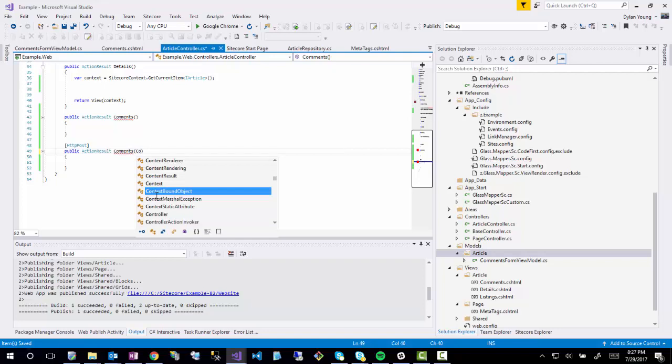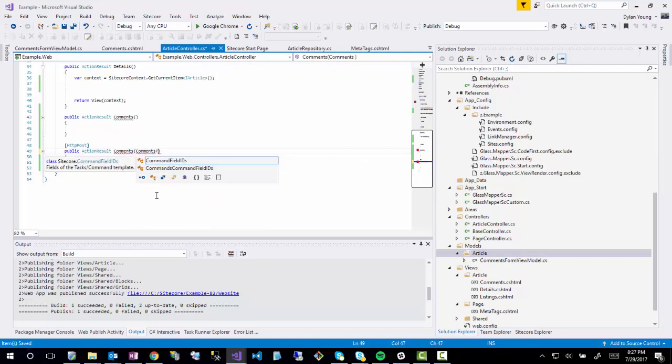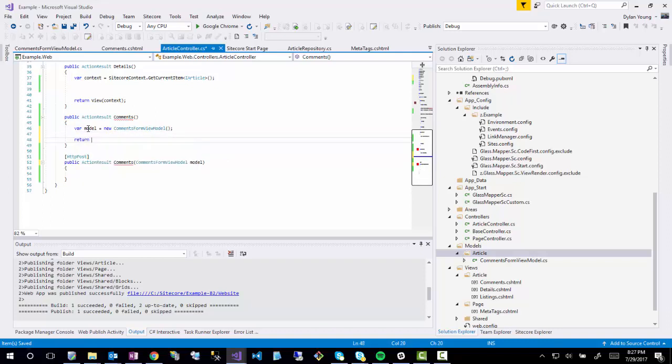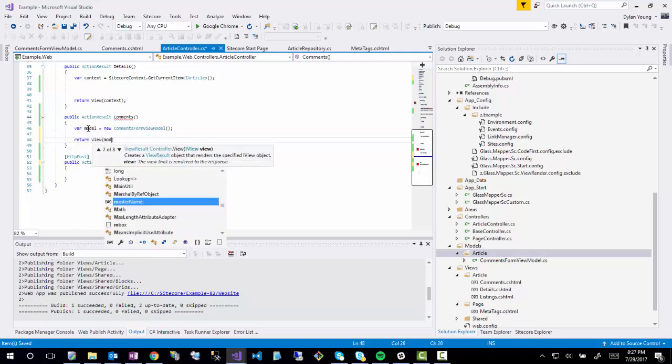So I'm going to send this model back. And then I might also want to create an instance of that model here, and then return it to the view.